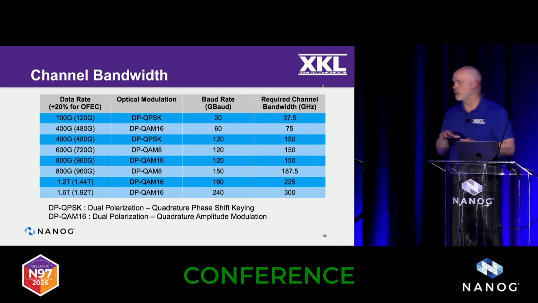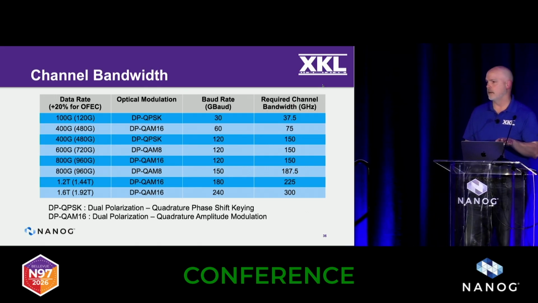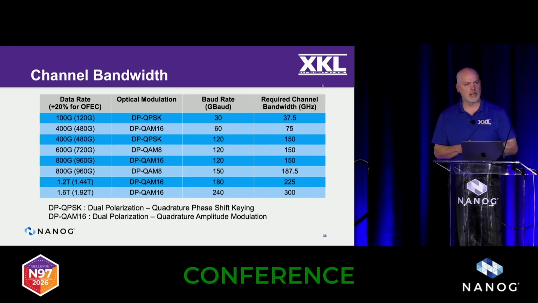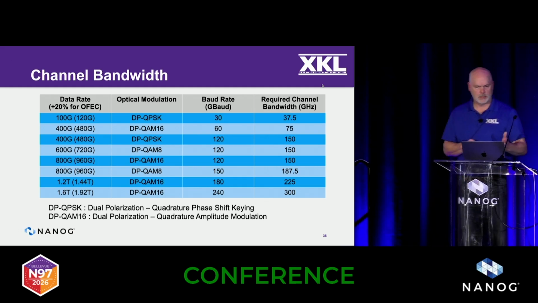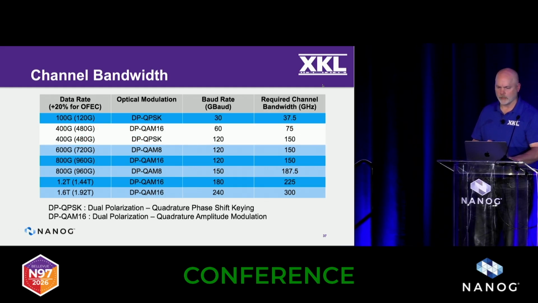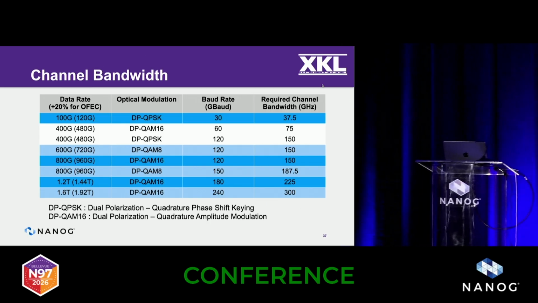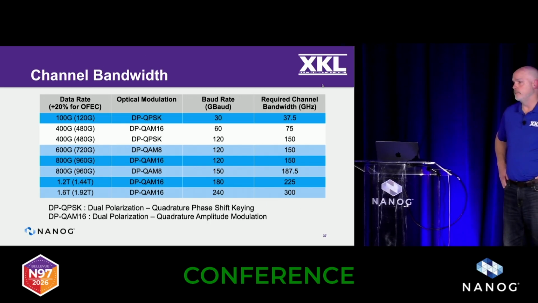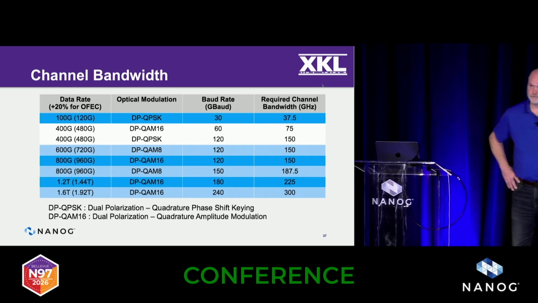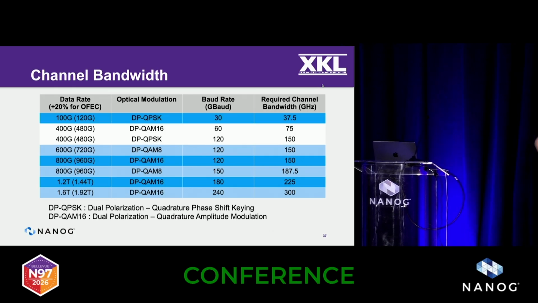And I'm going to get into this some more later. I'm going to show this same table, but I want to introduce this to you now so I can talk about something else. So if I went down this list and I'm looking at all these different devices and data rates, it's all well and good, but why do I care? I want to just zoom in on this one for a second. So in the last generation of 400 gig, QAM 16 is the most popular modulation scheme. And it's got a 60 gigabaud baud rate, okay? 75 gig channels.